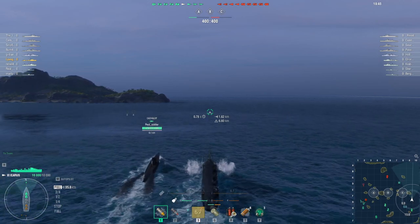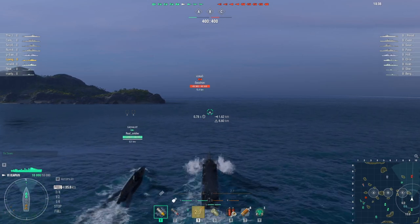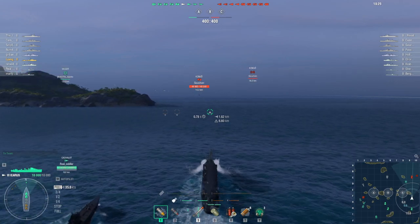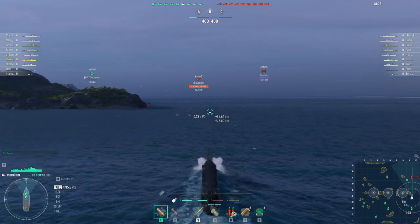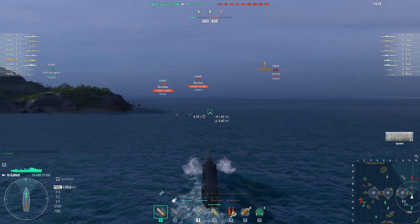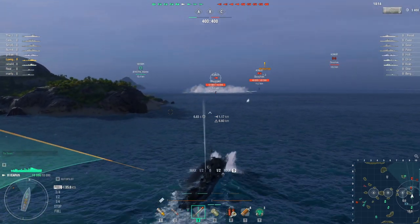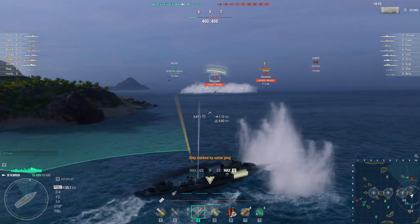Alright, so we've got Stitched Iron Plates, which uses wire and iron plates to make reinforcements — that cuts out the need for rods and screws. Whereas this one doubles down on using more screws and more plates to give you a higher volume. And then we have Iron Wire, which just uses iron to get wire. Quite nice. But I don't think I need that. I think Stitched Iron Plates is the way to go — definitely makes things a lot easier, especially since a bunch of copper deposits are very close to iron deposits in this region.